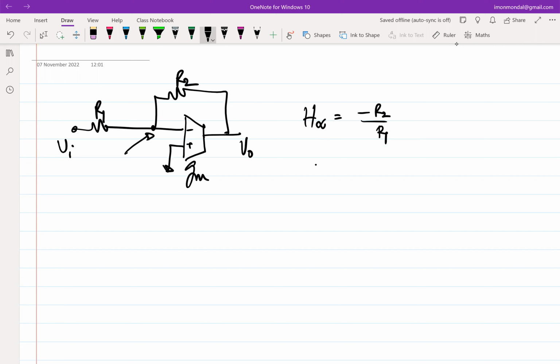So under what condition is H infinity valid? GM is very large. In this particular case, essentially GM times R1 has to be infinity. So let's go with GM being very large. If you have started the project, you will see it's not particularly easy to get very large GMs arbitrarily. You end up burning a lot of current, and then your output impedance also goes down. Those things start to come into the picture, so you probably don't want to do that.